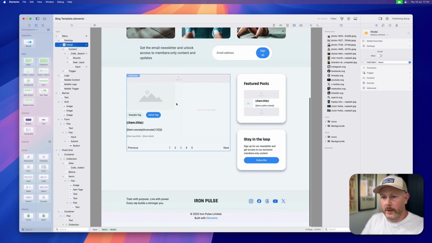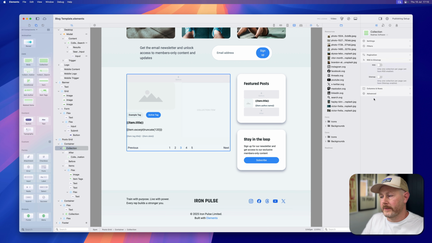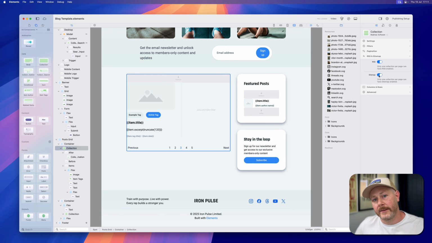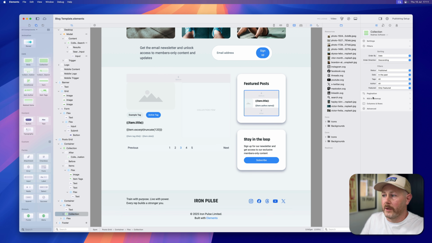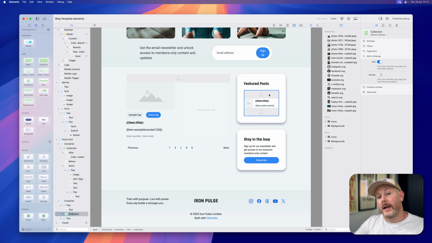The other things we've also got support for is RSS and sitemaps. So for each collection on the page, you can turn on or off both RSS and sitemap generation. What this will do is add a link to the RSS and the sitemap to the head area of the page that you're on. So you can have multiple RSS feeds on the same page. You just need to go in here and enable the RSS, and that will be generated and linked to within the head area of your page. Easy as that to add RSS and sitemaps.